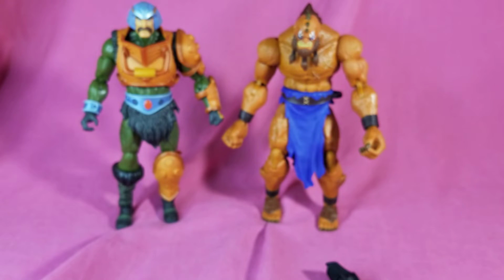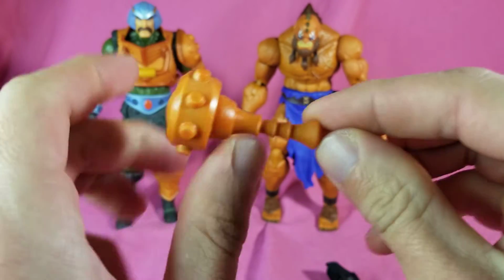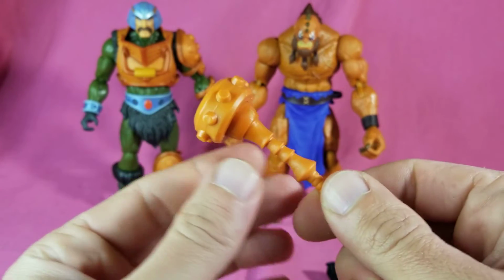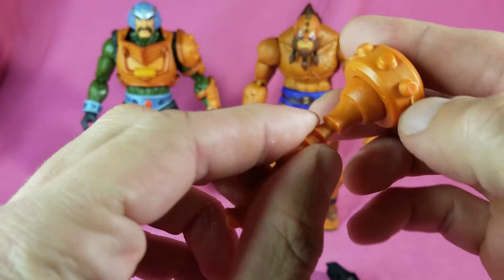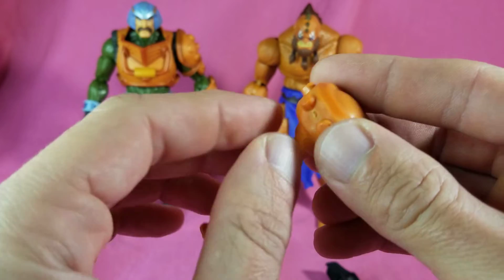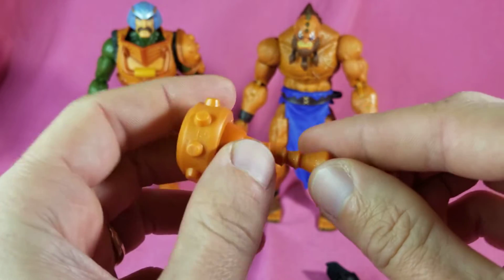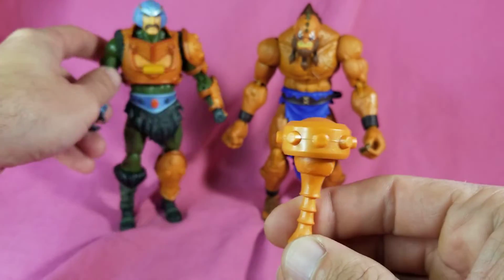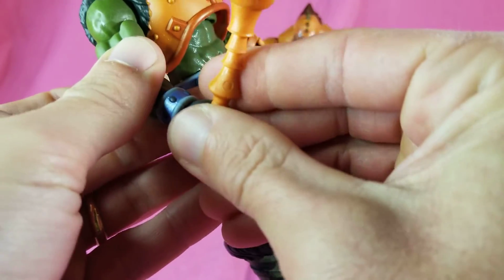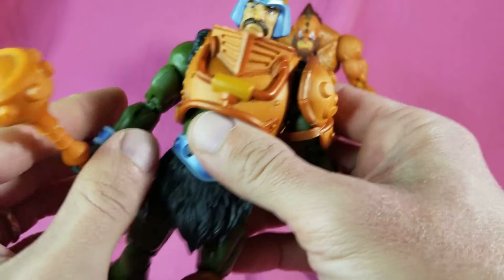And I also forgot, for the accessory section, Man-at-Arms does come with his mace, which is big and heavy and beefy, and it's actually got a little bit of weight to it. Doesn't look like there's any paint on it, just kind of molded in the swirly plastic. Mine has a little bit of flashing on it. But yeah, there's that. And it just goes in the hand. Mine has a little bit of loose bicep, but that's alright.